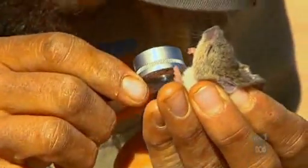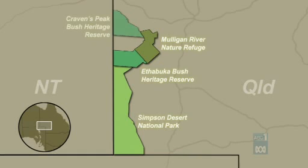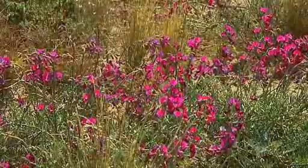Ether Booker is privately owned by Bush Heritage Australia, a non-profit organisation funded largely by public donations. Ether Booker Station covers more than 200,000 hectares in the north-east corner of the Simpson Desert, in the middle of arid Queensland. The east of the property is bordered by the Queensland Channel Country, which is partly responsible for turning Ether Booker into a wetland. The property connects to the Simpson Desert National Park to the south and, to the north, its conservation values are extended by the Mulligan River Nature Refuge, Cravens Peak Bush Heritage Reserve and the Toko Ranges Nature Refuge.